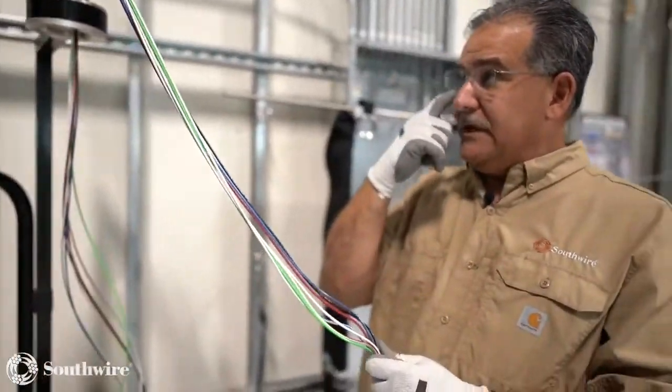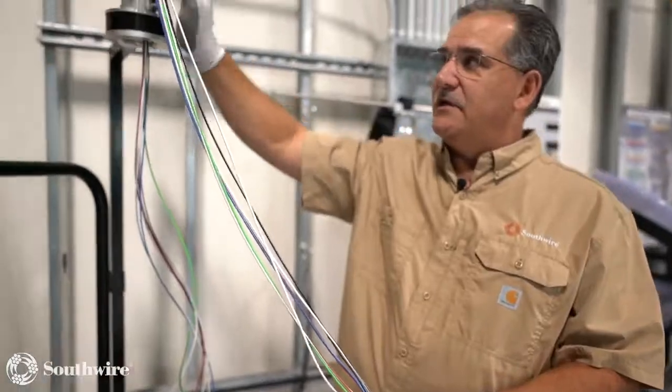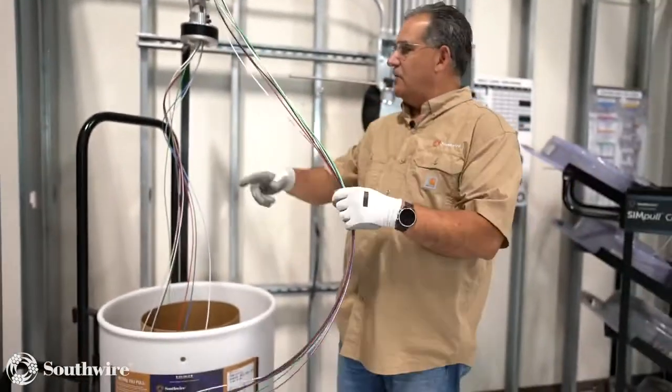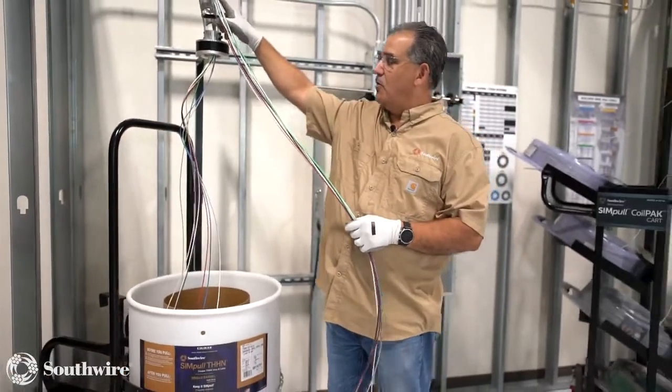Now you see our arm extended with our roller. This allows you to pull down on the cable or pull straight out, and it also helps take some of the twist out of the cable as it goes through the roller.